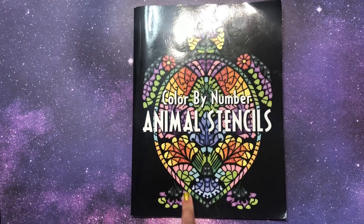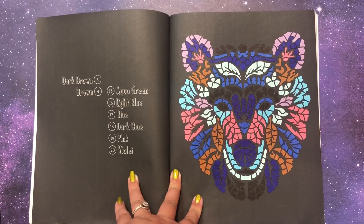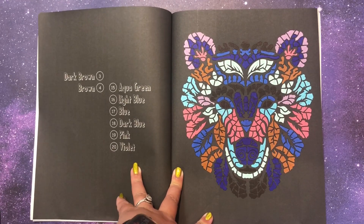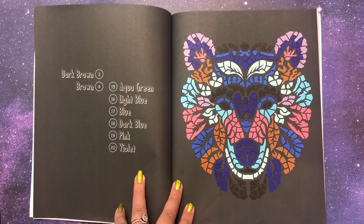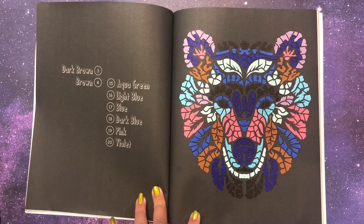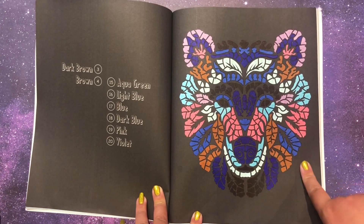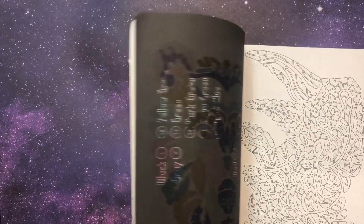Then we have a whole bunch of color by number. I did one in Color by Number Animal Stencils by Sun Life Drawing. I wanted to try the black background page with my alcohol markers and it looks nice of course, but I don't know if it looks that much better than my regular water-based markers. I have my water-based markers already labeled to match the colors, so I think I'll stick with my old methods. It worked well on the black-backed paper because you can't see where you missed, but on a regular page that would be much more difficult.